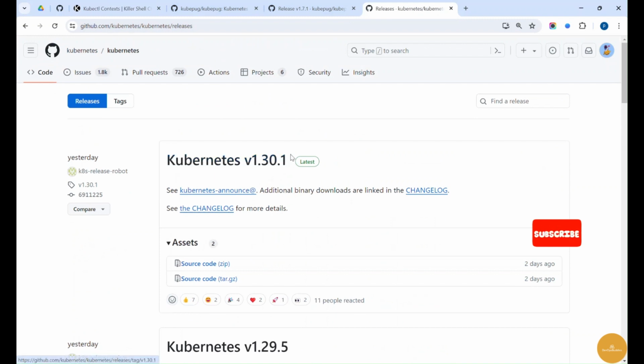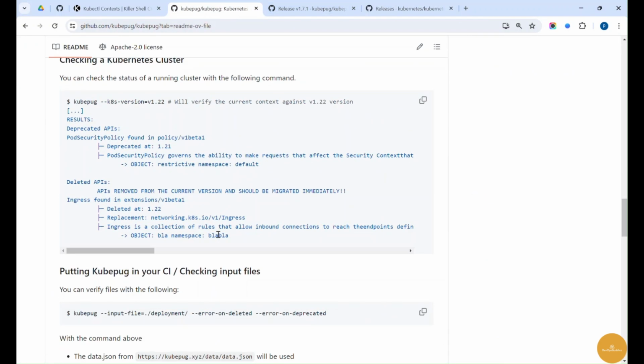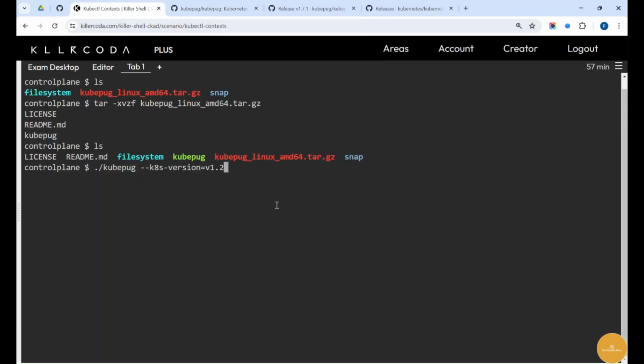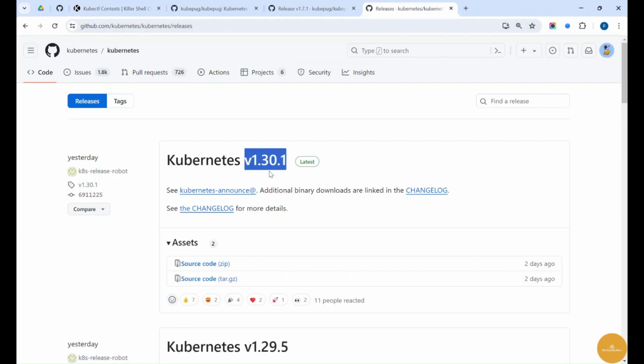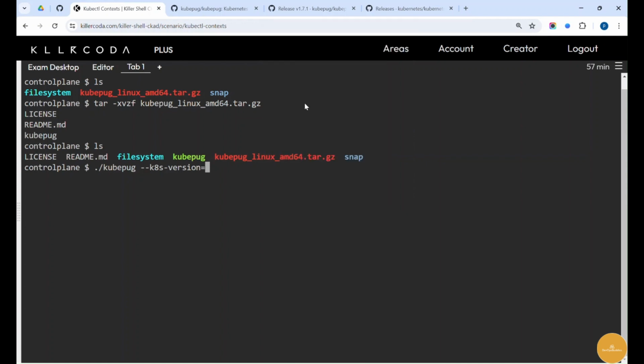This is the latest version as of today in Kubernetes, and I just want to use this version. We have a command from their side, --k8s-version equal to the exact version we want. Better I'll type 1.30.1.